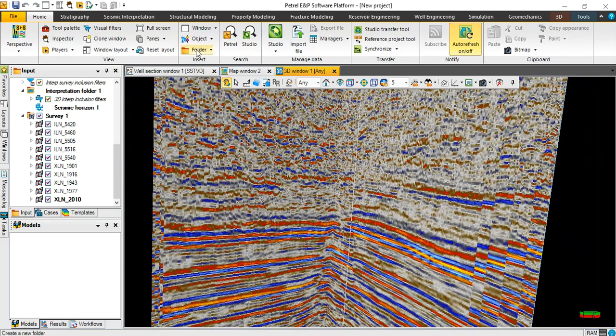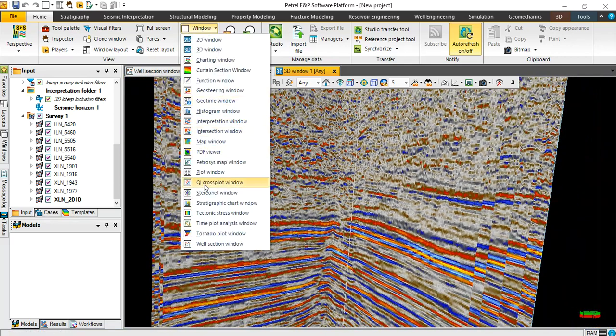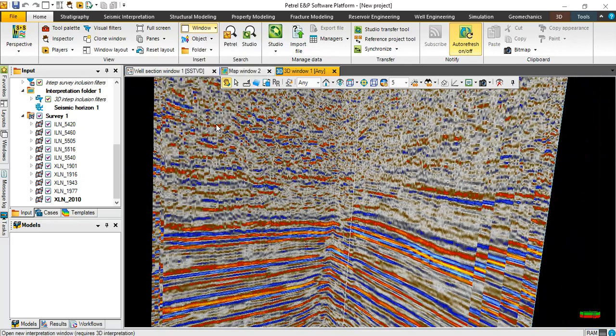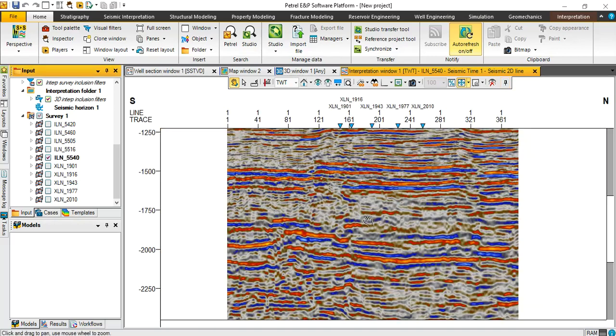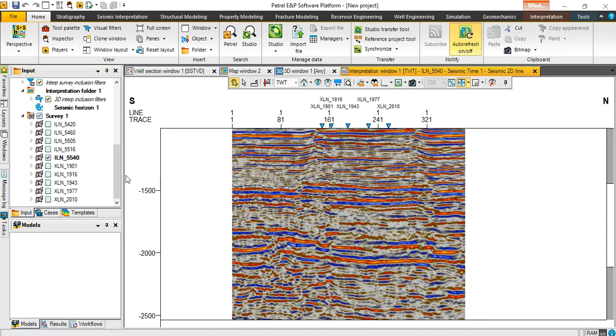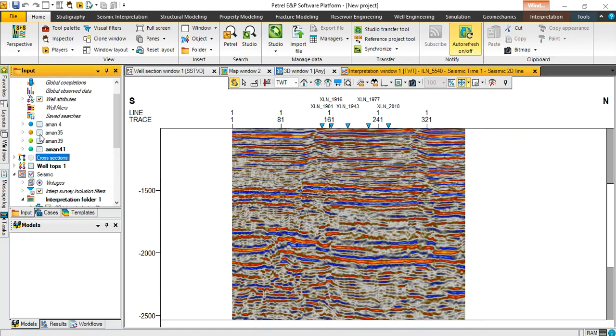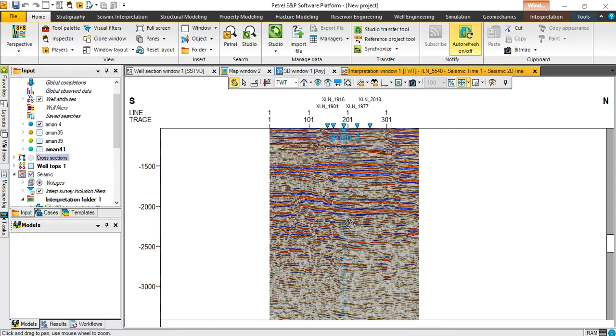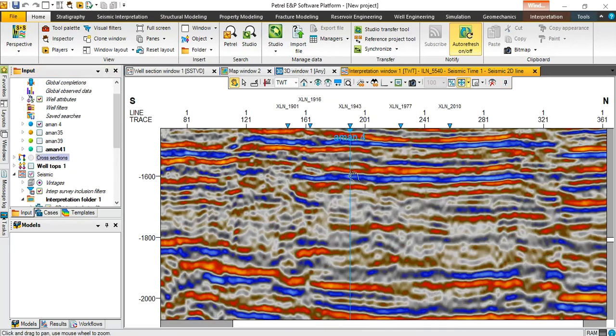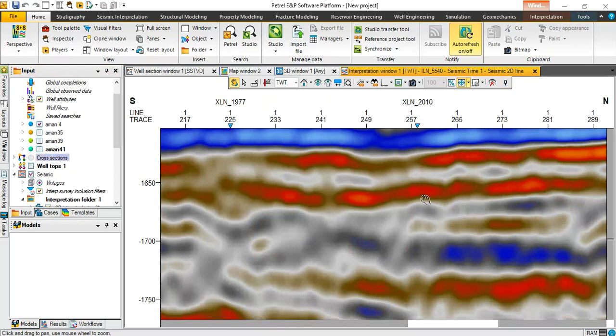Now also you can open the interpretation window. Interpretation window. And select any line such as this line. As you see. And select Amman 4. Now you see Amman 4 is located in the seismic section.